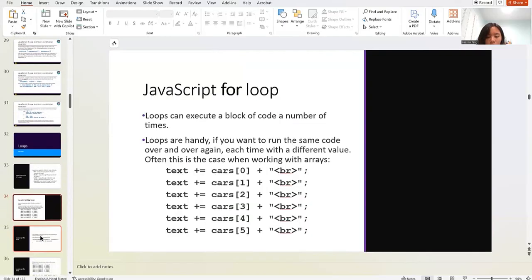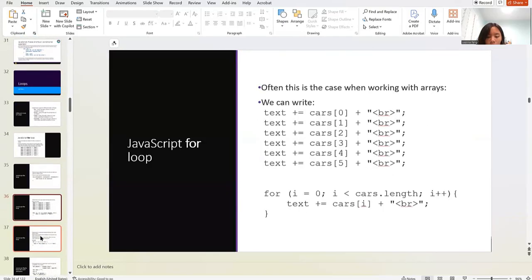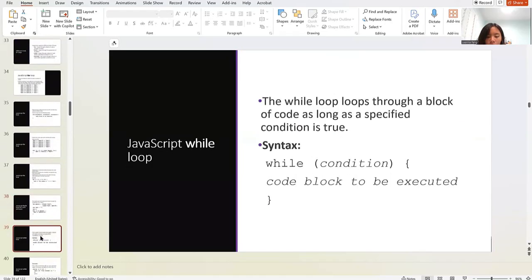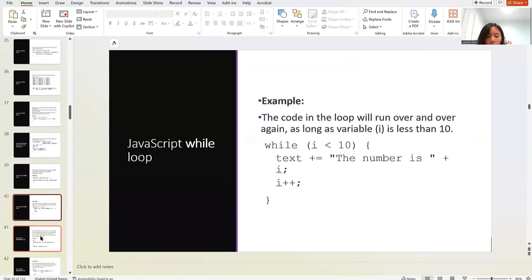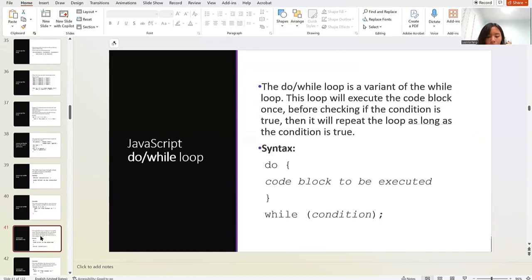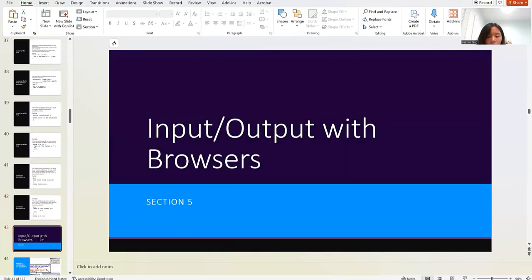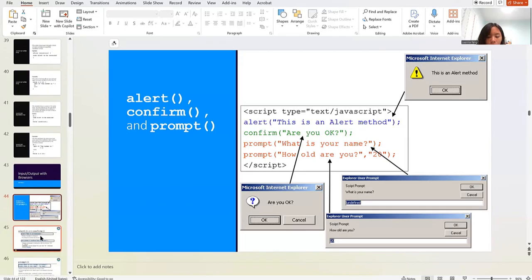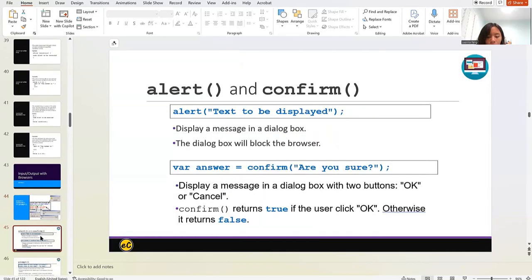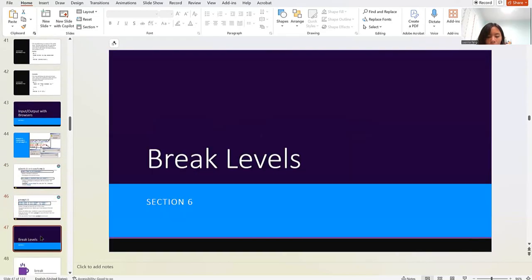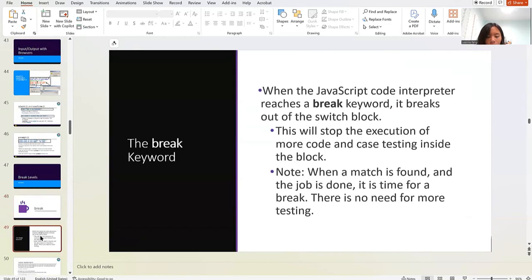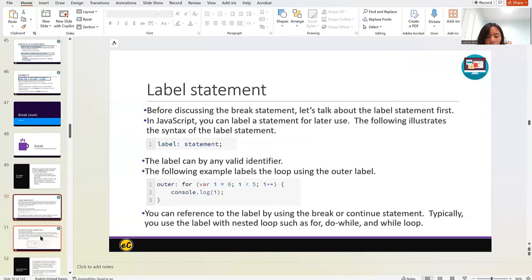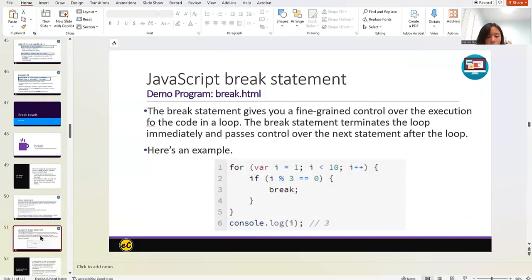And the next one, you have a loop. You have while loop and for loop. I think this part you know already. So this part we probably will give you some examples later, but right now we're not going to write more new programs. For input, you have input, alert, convert. Okay, we know that. Break label: you can break the whole loop if you use break.